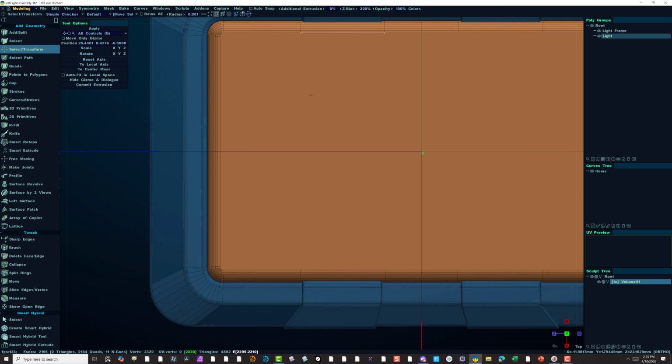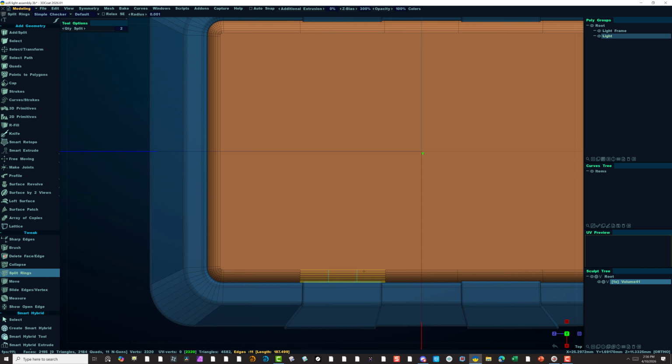All right, so what can we do here? We can go in here and break this up with a line. So let's go ahead and use the actual, again, same thing we did earlier. We're going to split it. So we can split ring, but I also want one, not two. I could actually do two and then kind of move them into place, which is not a bad way to go. So I could do that.